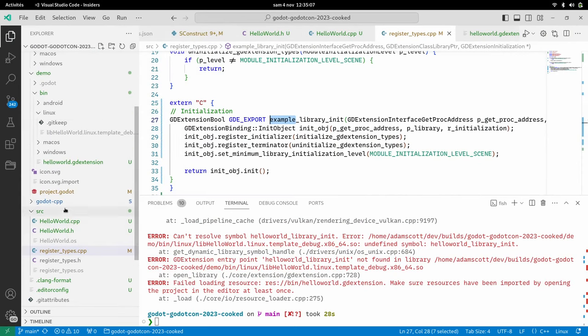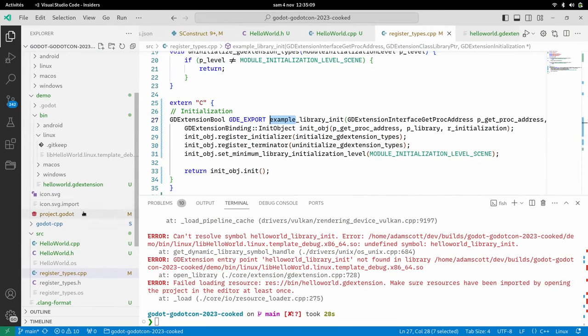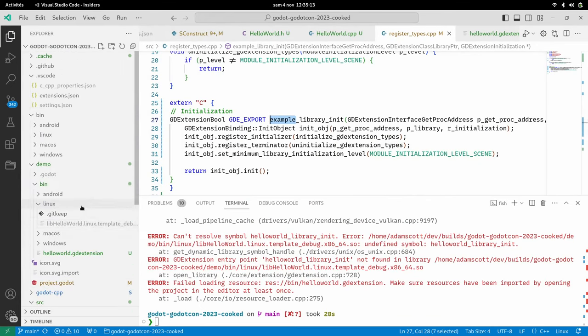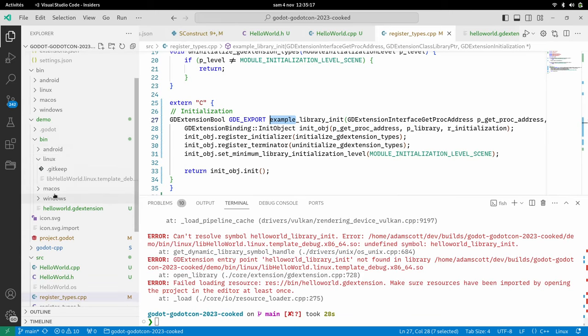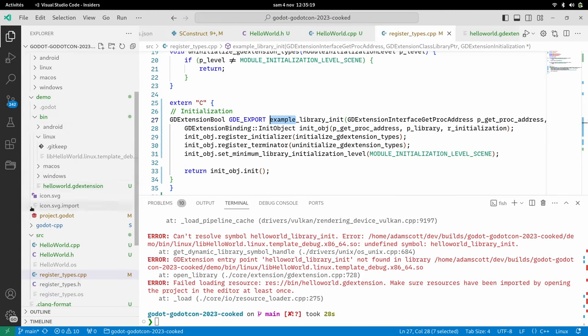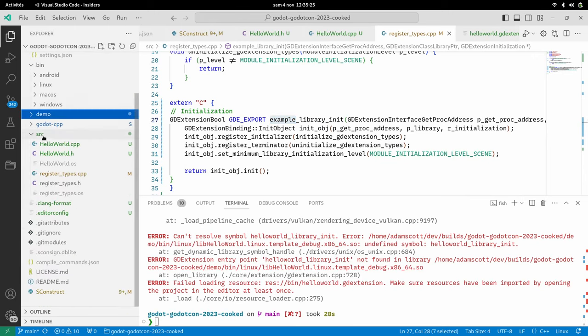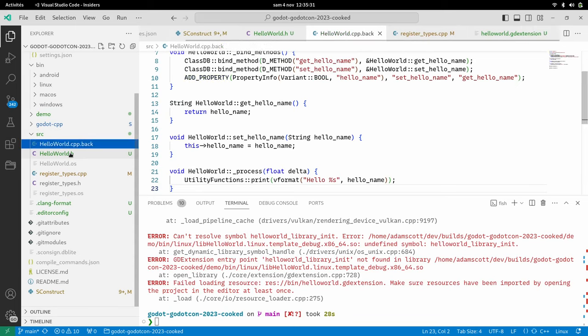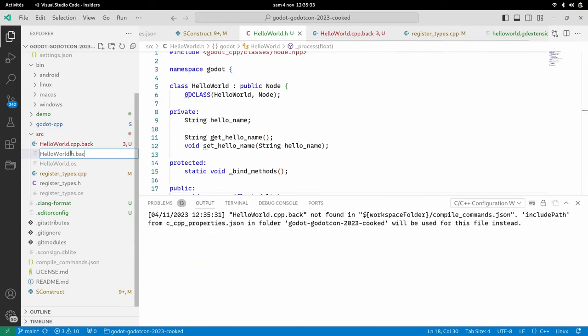So I have something to tell you. I didn't prepare enough in advance, and I didn't have the time to completely finish the demo project, but I can explain the steps to come. So you need to create, I'll just go here, I'll rename them back, because they are backups.